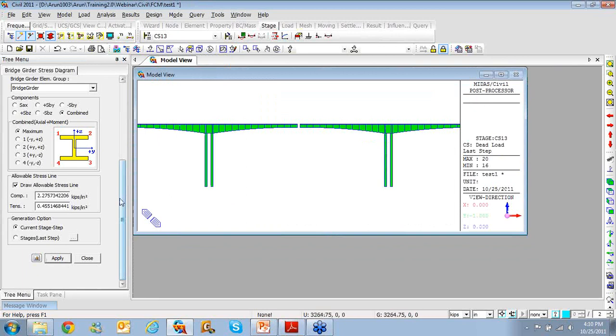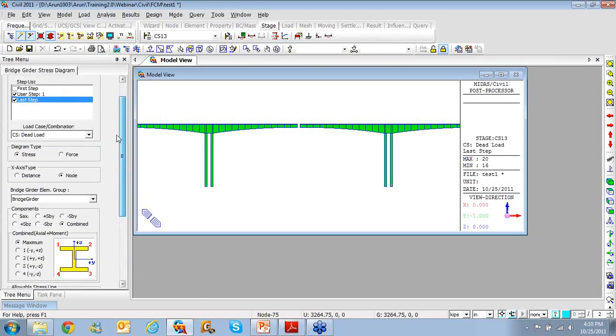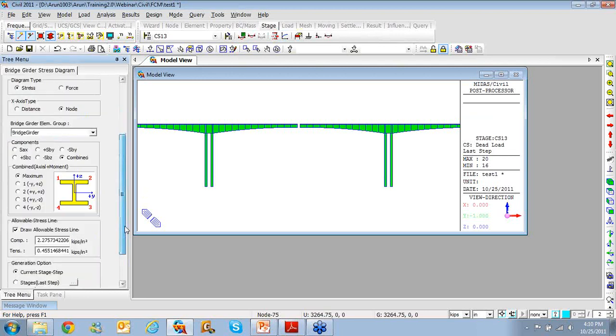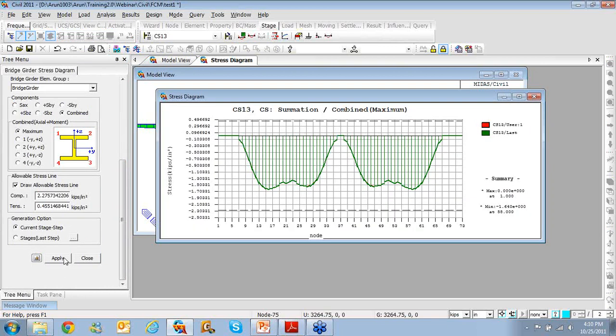Then you can have it for other load cases as well. You can have summation if you want, and then you can see the value for summations, and this is the bending moment for the summation, and these are the limits that you have defined, and the program has generated the limits for you. I mean, this is falling within the limits as of now. So this kind of elementary checks can be made before you move on to final prestressed concrete design, which we are going to cover in tomorrow's session.